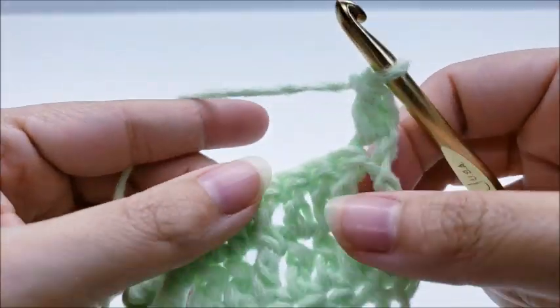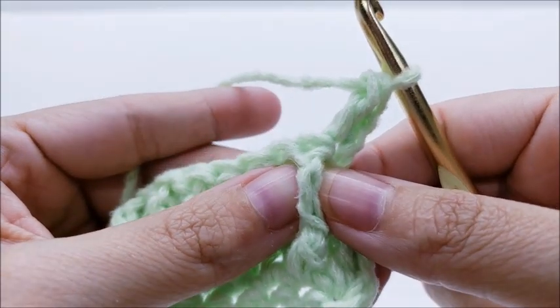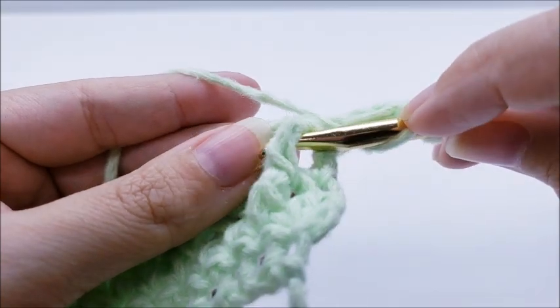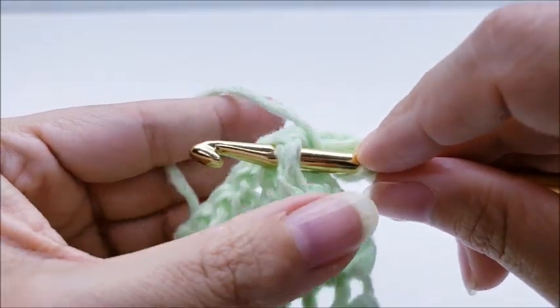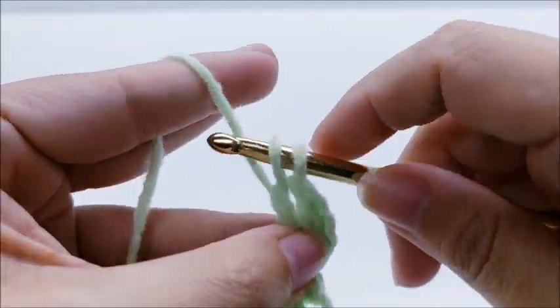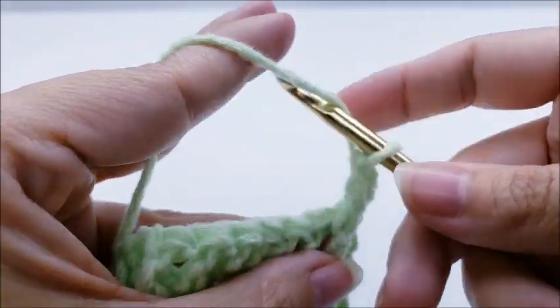And now we will start the repeat of row 4 by putting a front post double crochet around the next stitch. So yarn over and go around the post of the next stitch just like that to where it's on the front of your hook this time. And then go ahead and do your double crochet. And then I'm going to put 1 double crochet into the next 2 stitches.